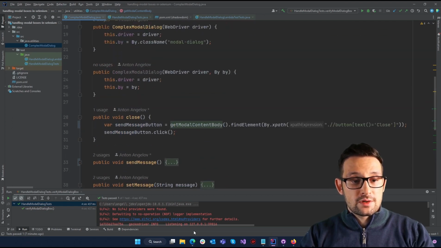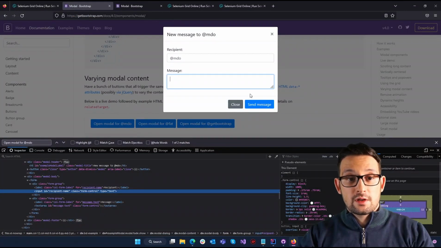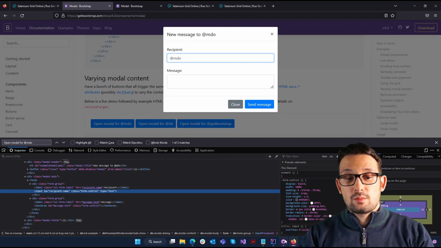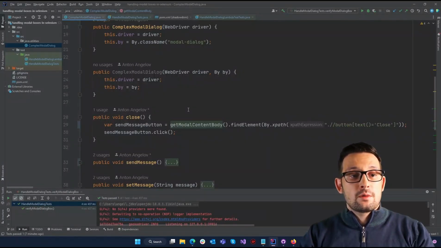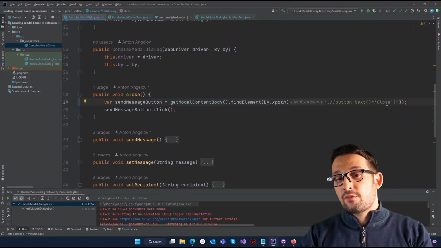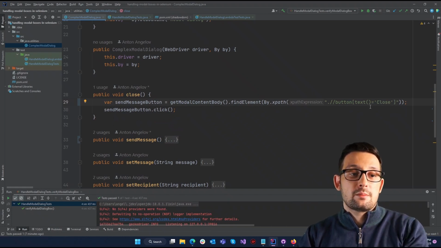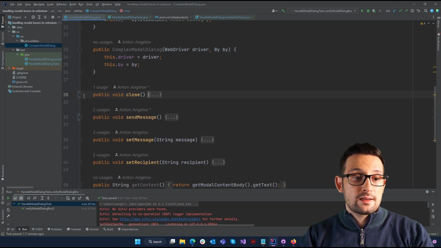So we have our first method, which is we want to be able to close it, to click the send message button, to set text, and to set recipients. That's everything we want to be able to do here. So for the close button, we find it by text. Basically we find the button by the Close text, and then we click it.